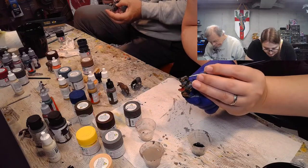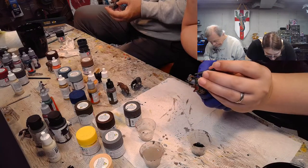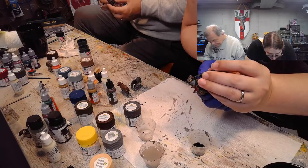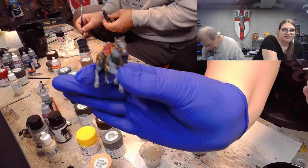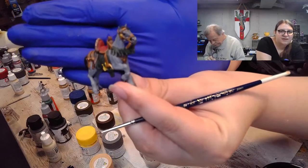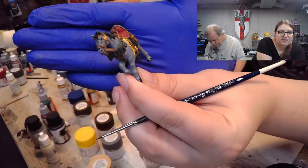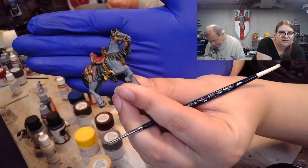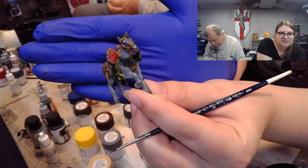I am putting in the wash on this little horse figure here that I've been working on. I'm starting the face up. Let me see if I can get a focus on. So I'm starting to shade in the face here so that the rest of it doesn't look so popped in color.